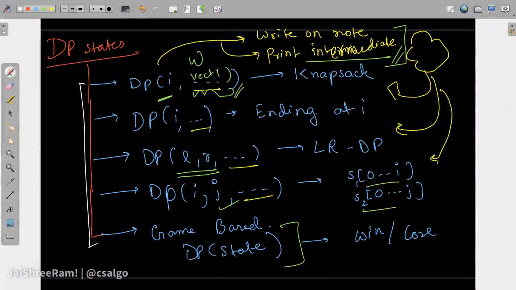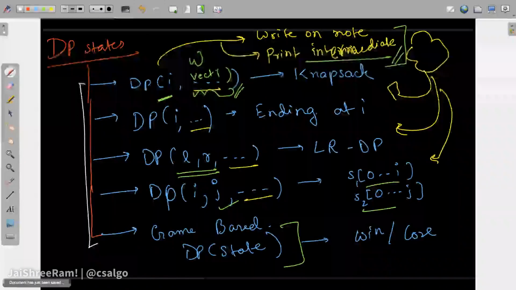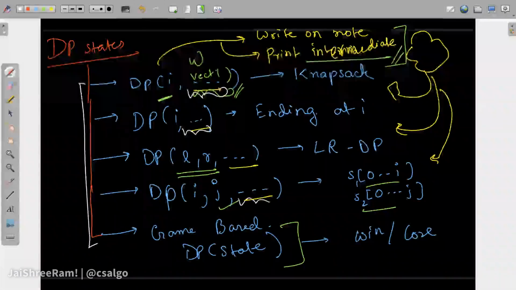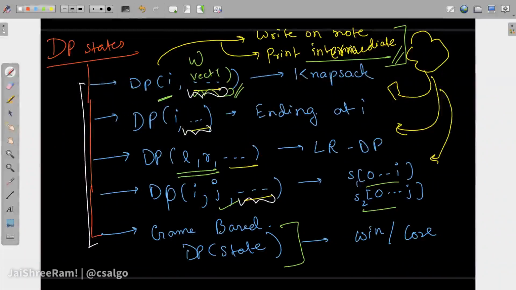But of course, first you should target to solve the majority of them. So from now on, these are the 5 states that you should think about: is this state going to work in this problem? Once you know the class, think about what else you need to keep in that problem so that it works. Along with taking things, you will also have to think about how you will create the value and what value you will store. For example, what is the longest integer subsequence ending at index i, or the maximum profit that I can create. So what is the property that your function is maintaining? That's it. Is everything clear up to this?